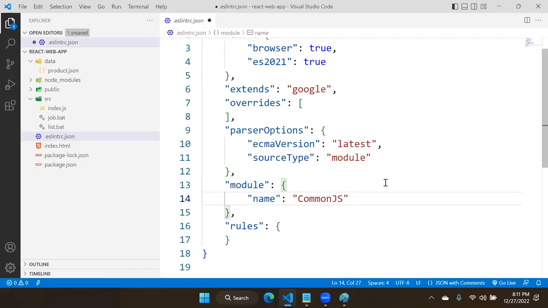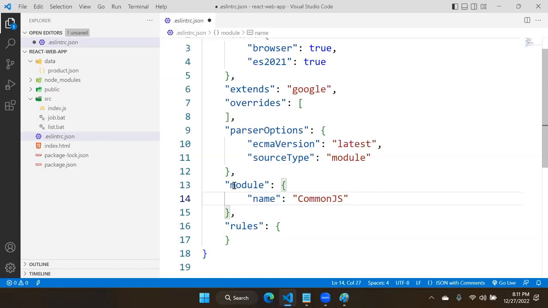Actually, why is it not given? Because by default JavaScript uses a module system called CommonJS. If you are using a different module system, then what you have to do is import, install and use it. A different module system means you have to do it. That you are going to learn when you are dealing with JavaScript and React applications.